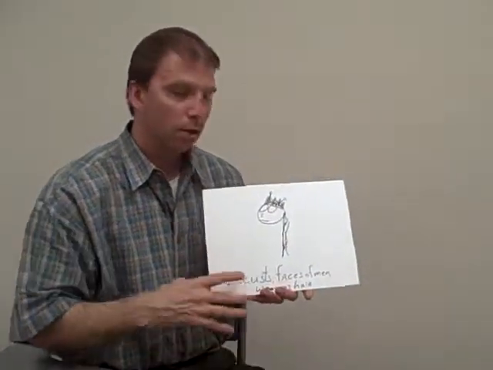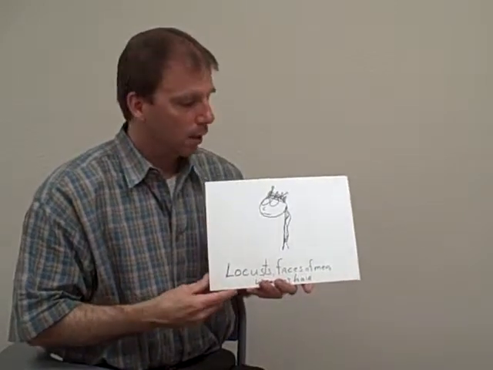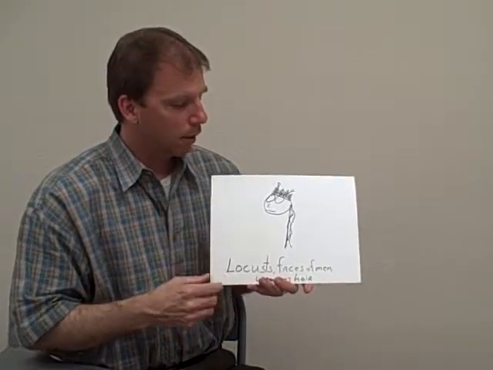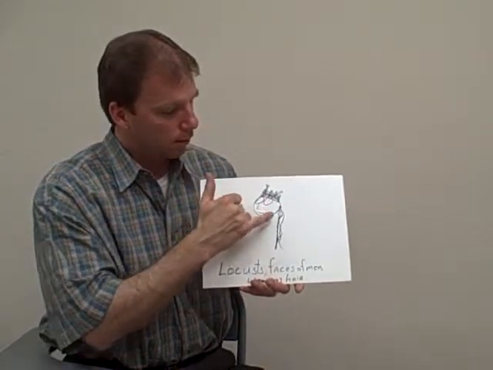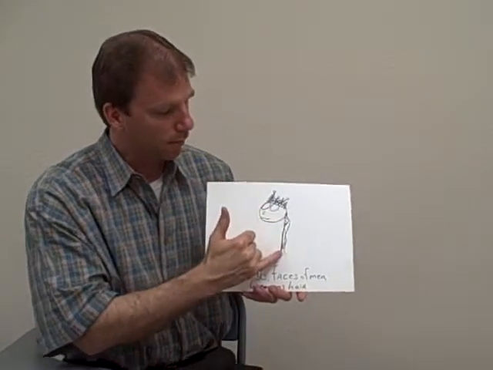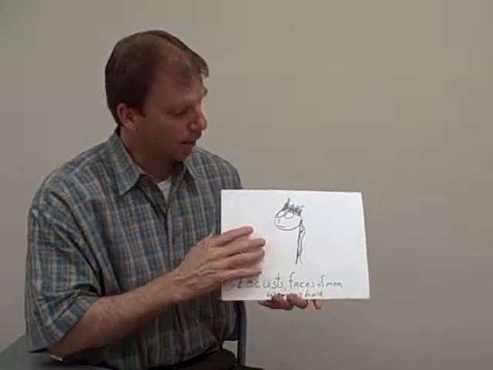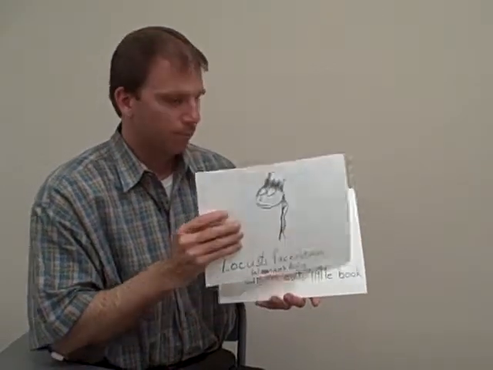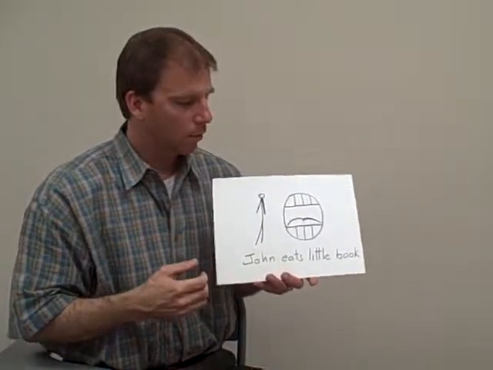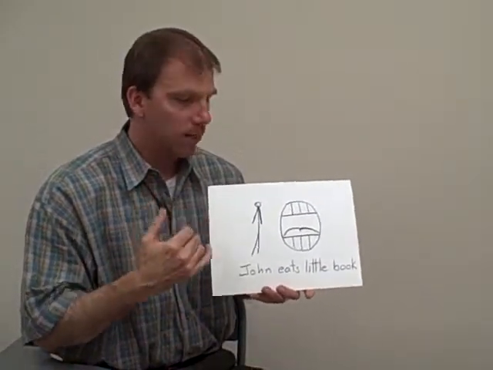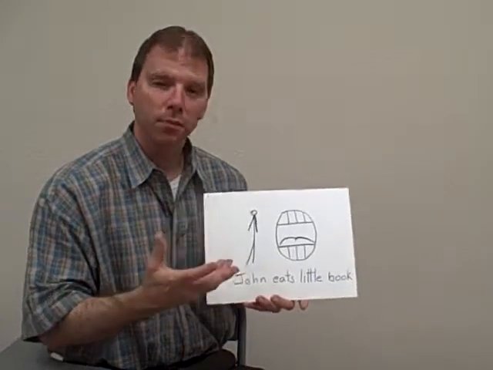Chapter 9, John sees the locusts coming out of the pit, and he sees the locusts having a crown on their head and having long hair, so make part of the 9 long hair. Chapter 10, John is told to eat a small book, a little book, and then he eats it. It's sweet, but then it becomes bitter.